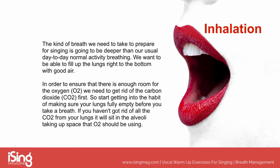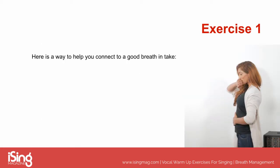take a breath. If you haven't got rid of all the CO2 from your lungs, it will sit in the alveoli taking up space that the O2 should be using. The alveoli are little sacs where the oxygen exchange happens between the lungs and the blood. So in the first exercise, we're going to look at taking in a good breath.